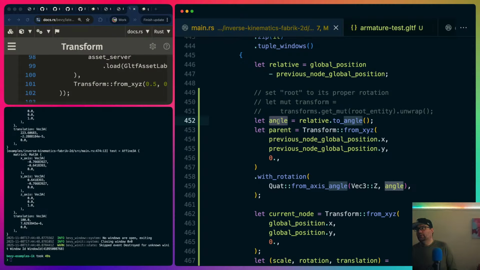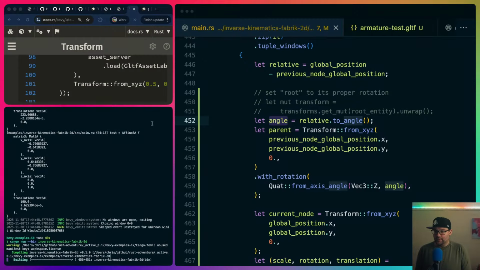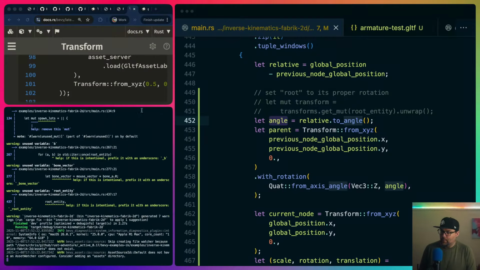Now, the thing that I'm not sure about is the rotation of a root node can apply a slight rotation to a child, in which case the angle has something wrong in that angle, right? I forget which version of the code we're in right now, but I'm going to run it. And we're going to look at the actual.